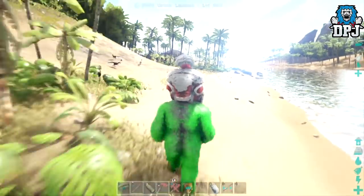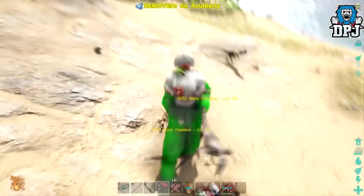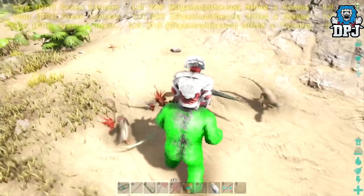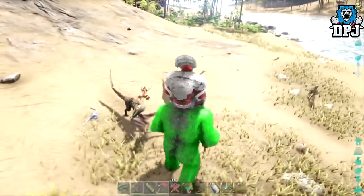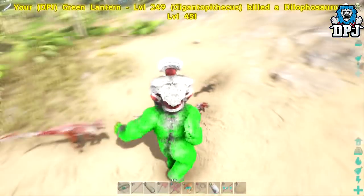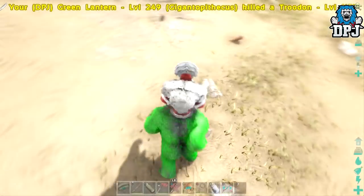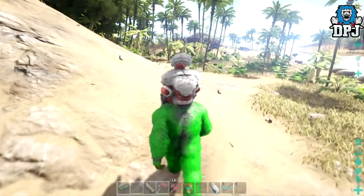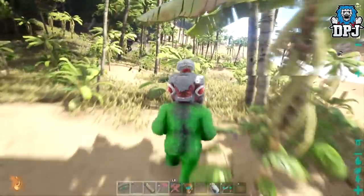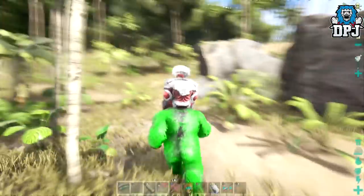I'm paranoid about something killing me and eating my ape even though it was on neutral. Look at all these creatures — let's go. These things will mess you up. There's just so many things you gotta remember — like on your bear you press left trigger and it just swipes with his claw. On this thing you press left trigger and it sends you flying — I'll show you guys that. I hate those creatures too, they might knock you off your tame.